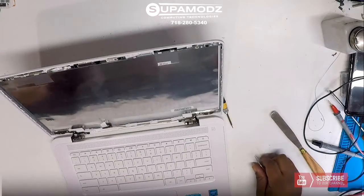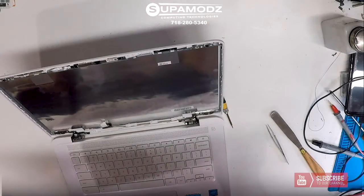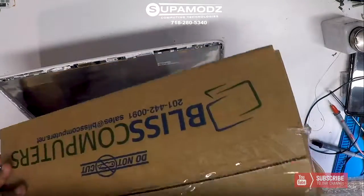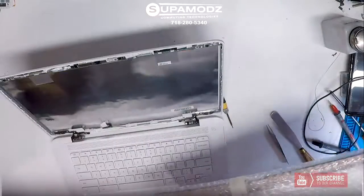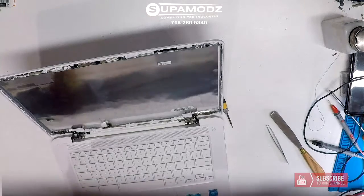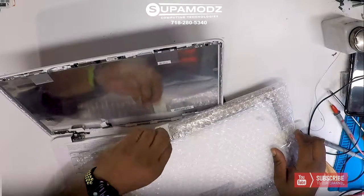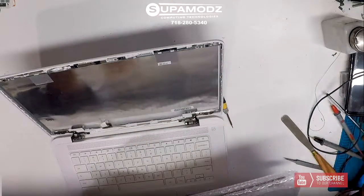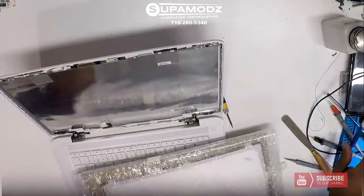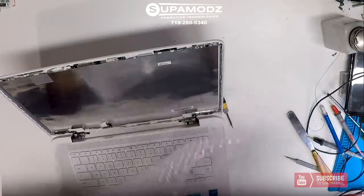And we have our replacement parts here that we bought from, there's no endorsement, but it was purchased from Bliss Computers. They sell a lot of computer parts for great prices, so I use them when I'm ready. And we're going to go ahead and unwrap this new display here. Don't use a razor and just go cutting into the screen. I'm just cutting the tape away. All right, so we're going to unwrap this new screen.